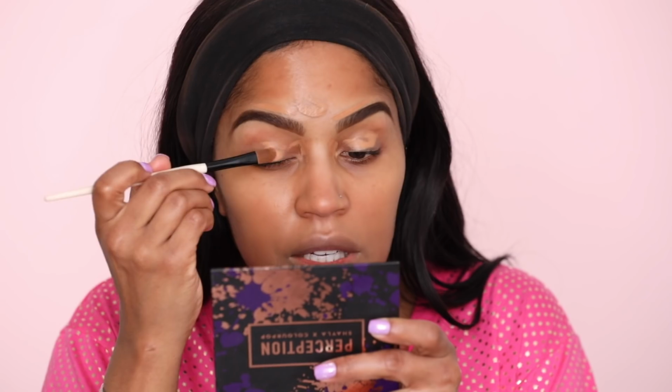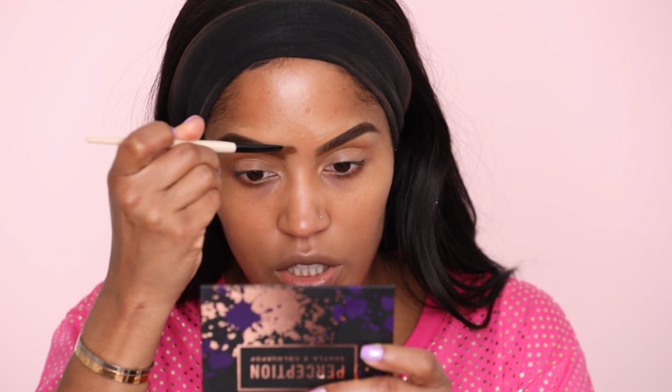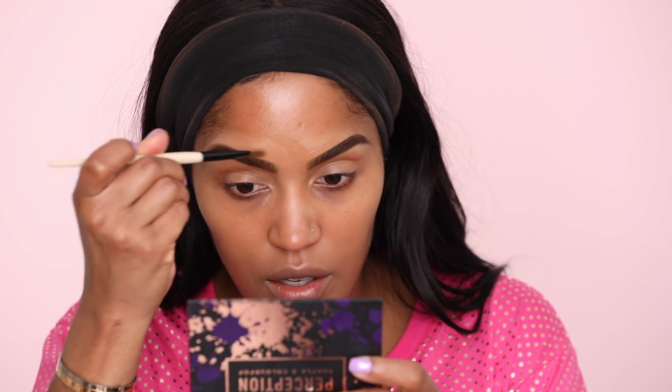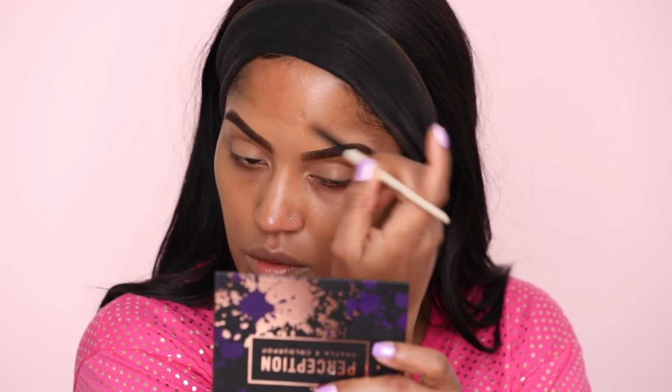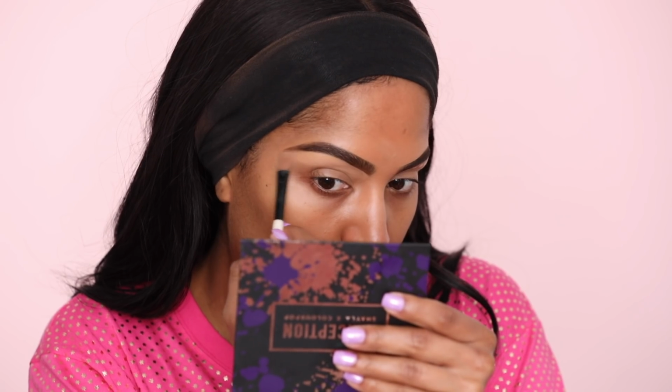All right, I'm gonna switch to a flatter brush around my eyes. So I'm really just using the concealer with my flat brush and shaping my eyebrows. I don't know what happened to my brows. They all of a sudden just got super thick. They're thicker than they need to be, that's all I'll say. Ooh, a little better. All right, now I'm gonna go in with number 36 concealer, which is like my go-to under eye concealer and eyeshadow primer. And I'm just using this concealer to highlight my brow bone and kind of carve out my brows.